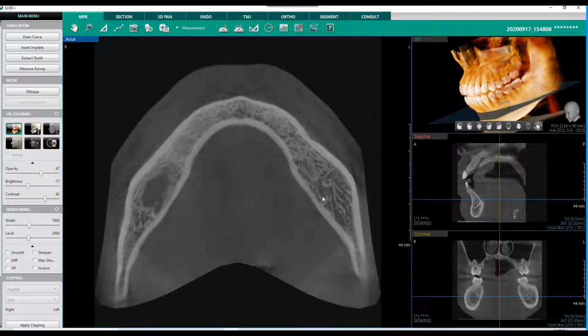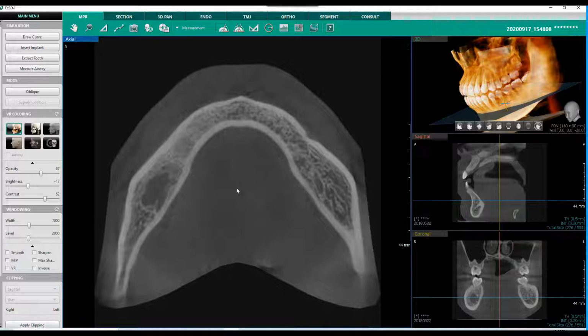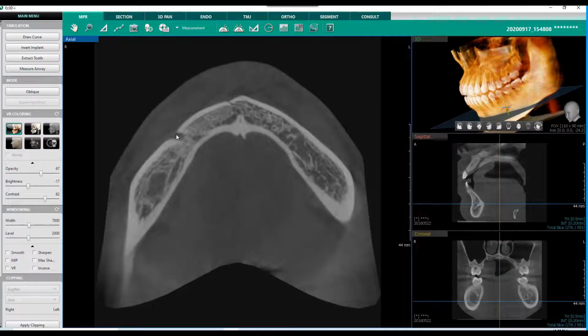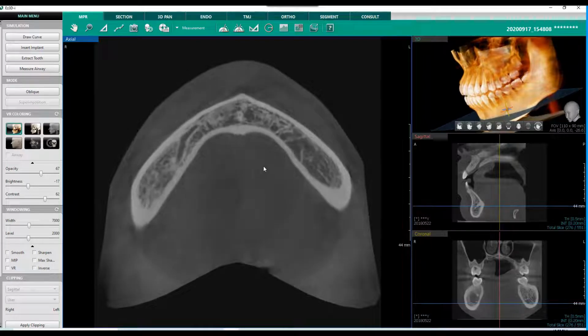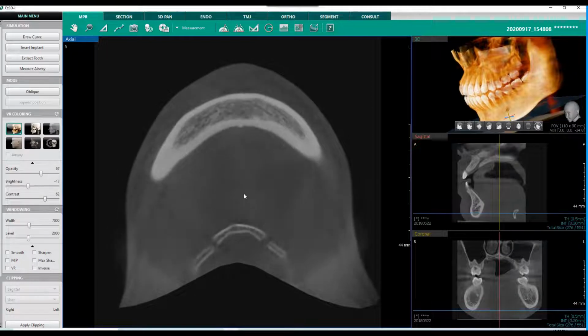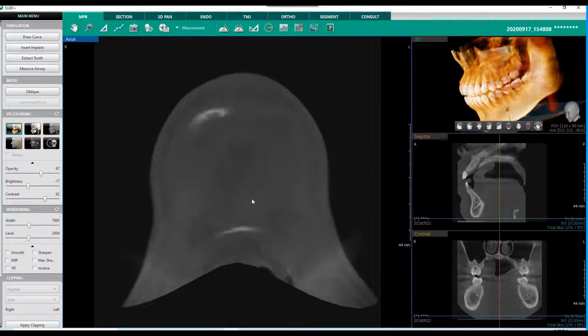As I scroll through here, we can start to see our nerve on the left side and on the right side, and we can see some sort of lucency here over on the right side also. We just passed our mental foramen here on the right, and now we're going to get down inferior. You can see your hyoid bone. Now we're all the way through the bottom of the scan. So to reset this, I'm going to hit my spacebar on my computer. I'm going to do my reset here.